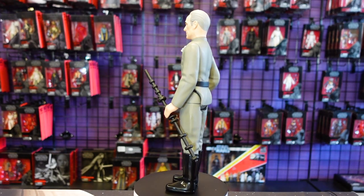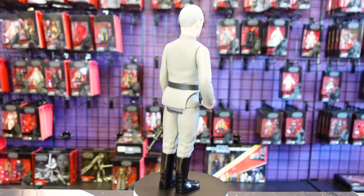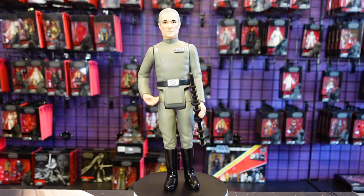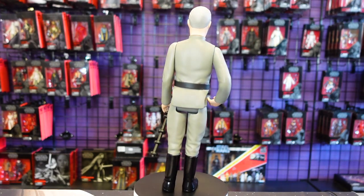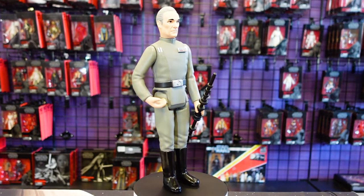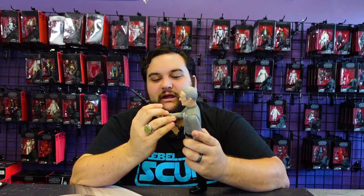I love all the different variants they do. I love how absolutely creative the team at Gentle Giant has gotten with these. When they started running out of characters, they started coming up with new and creative ways to add to the jumbo line, and I think they're doing an amazing job with that. I'm really excited to see the Darth Maul they're doing in person — that Maul's going to be awesome. Fingers crossed Gentle Giant, if you're watching, I need a battle droid. Please do a battle droid. Love battle droids.